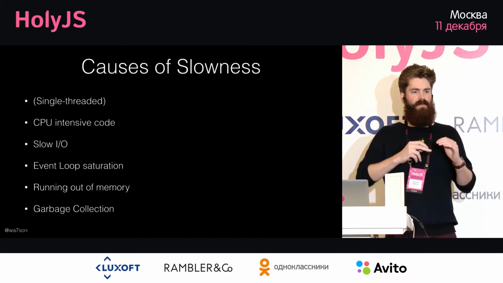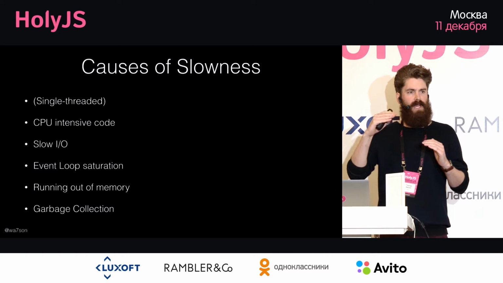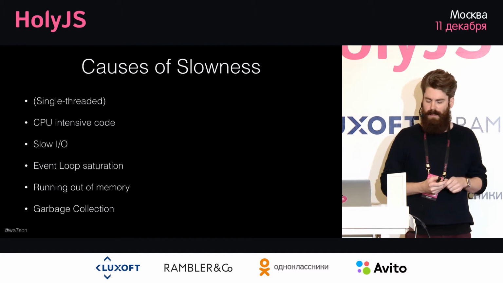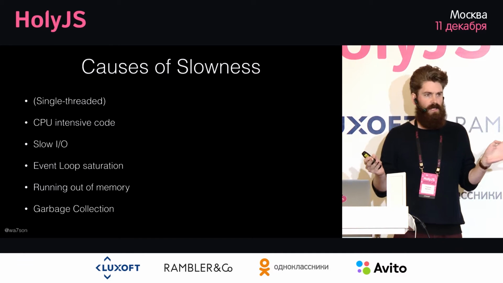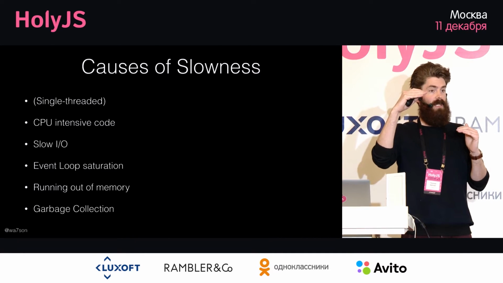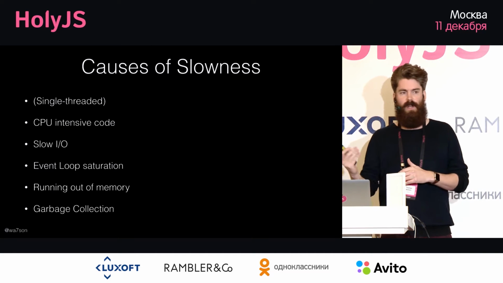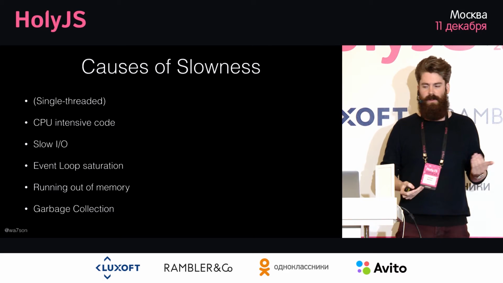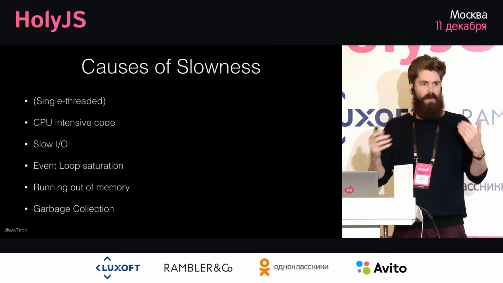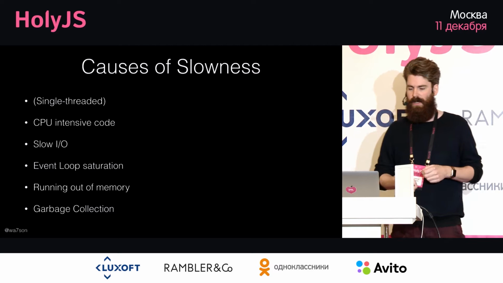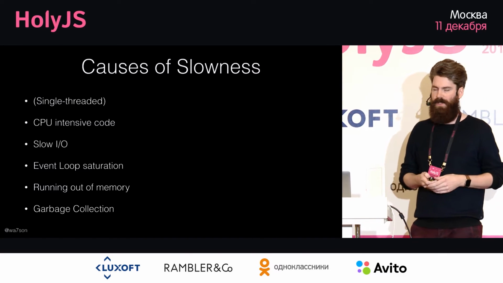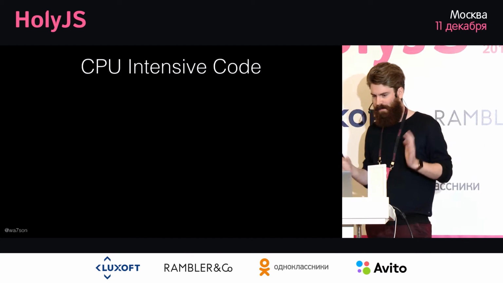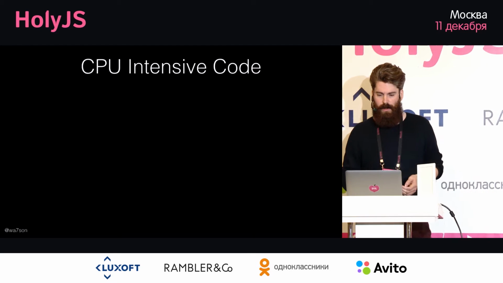So if you have enough free memory for your Node application, by default, that's 1.7 gigabytes, the garbage collector will not run. But if you run into the memory ceiling, for example, if you have a memory leak, or if you're running on a system that is only, let's say, half a gig, and you haven't configured your Node, probably the garbage collector will kick in all the time and try to collect garbage, and that might potentially slow down your app as well. So, as a promise, CPU-intensive code.